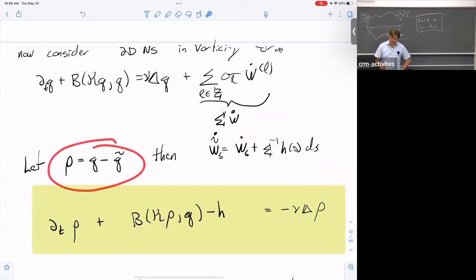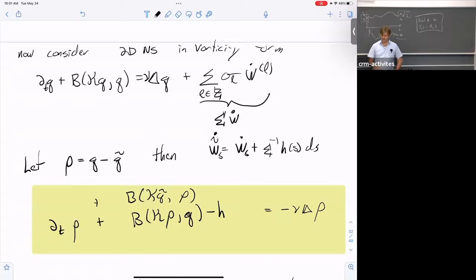And now if I define the difference between the two q's, what equation do I end up with? I left out one of the terms. I went ahead and canceled out the other term that will eventually go away. But I guess in good taste, I should have it here from the beginning. So I have these three terms on the left-hand side and that term, yeah? Agree? That's just subtracting the two equations, just like before, yeah? And using this as a bilinear form and just symmetrizing the difference of the two, yeah?